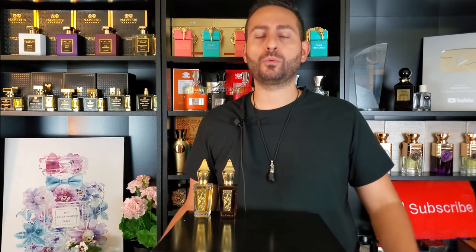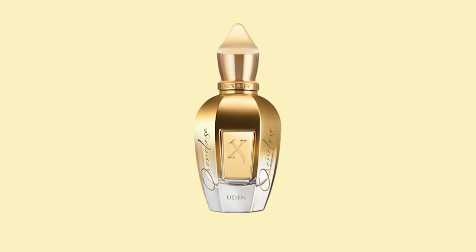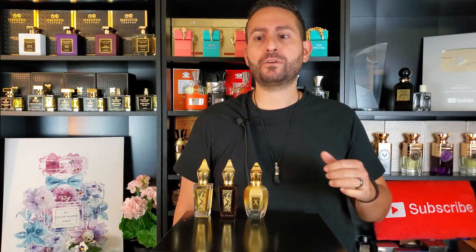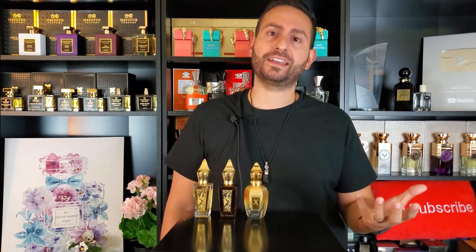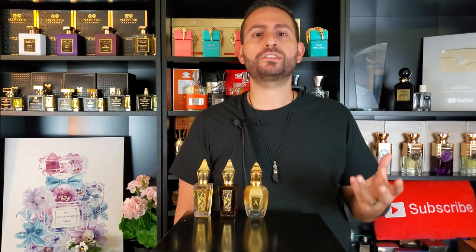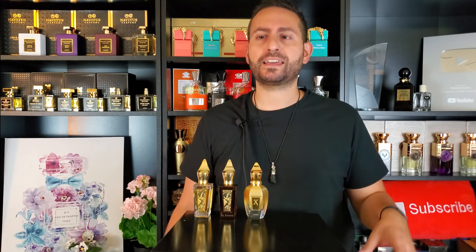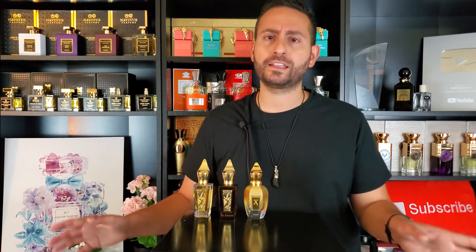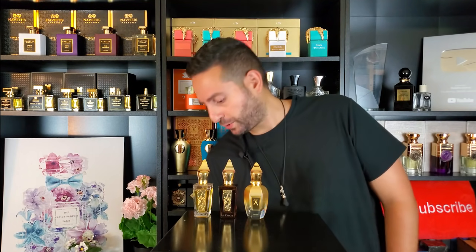The next fragrance is one that I've mentioned in a few of my videos. It's a flanker — the original Ouden is a fragrance I really like and contains tobacco blossom, but Ouden Overdose is exactly that: it's an overdose, a powerful fragrance. This one contains bergamot, lemon, tobacco blossom, and ginger. You have this really sparkling quality on account of the ginger that serves to spice things up in a very flavorful and accessible way. It pairs with the citrus very nicely, and the tobacco blossom has some inherent floral properties that accentuate the accessibility of the formula. Perfectly unisex — every single fragrance in this list is unisex, so wear them with pride.